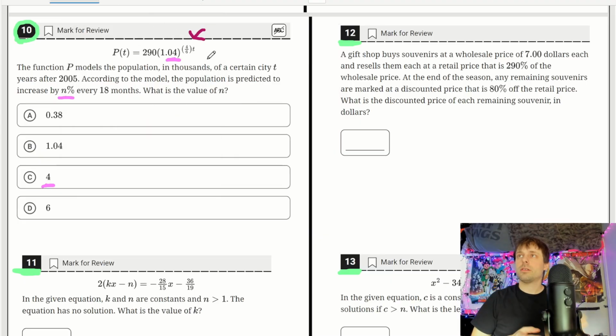Because our exponent is not 1. So this is a 290 start, 4% increase when we just have a t as our exponent. With it being a 4 over 6t, we actually don't know how this exponential function functions yet. Our 290 is still going to be our start, but our 1.04 is not accurate. So let's just see what kind of change they want first, right? They say that they don't even want it per year. They want it every 12 or every 18 months.